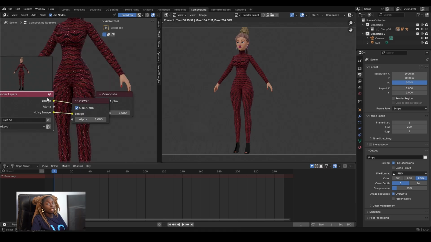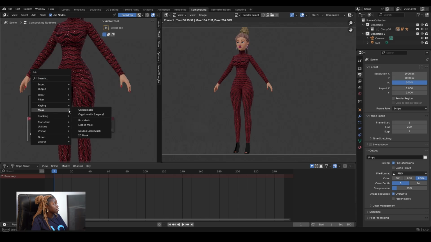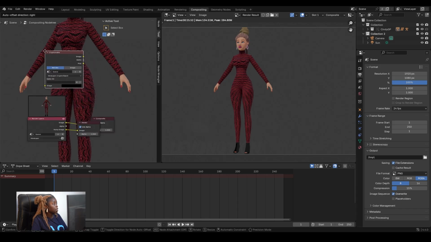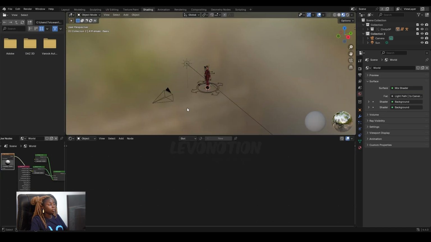So I want to mix the image with the noisy image. And how do we do this? We use Clip-to-Matte. So just go to Shift A, go under mask, Clip-to-Matte, click. So now we want to bring in the matte ID, and the matte ID is the name of the object, like the object data.